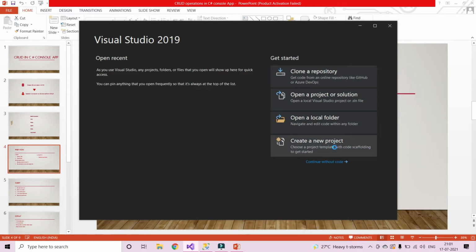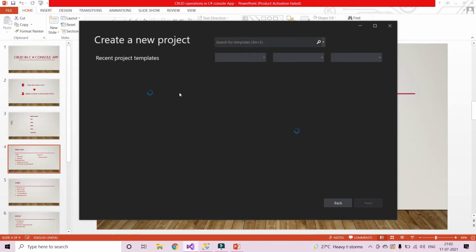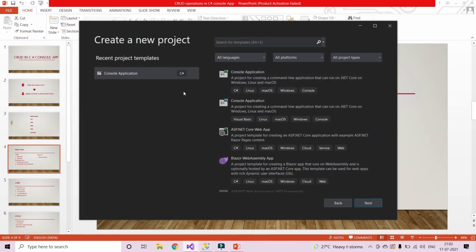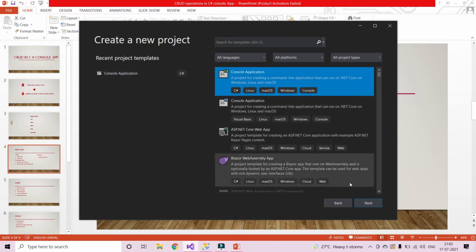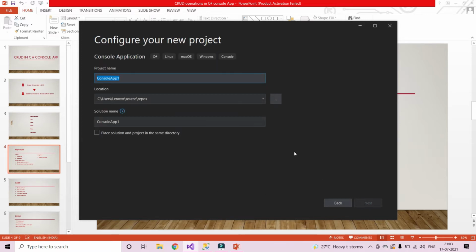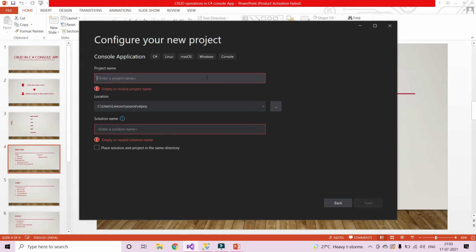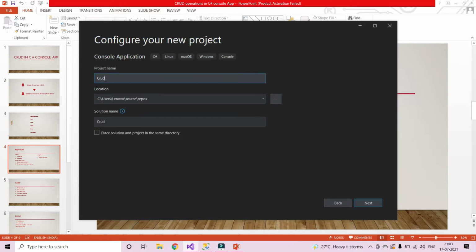Create a new project. So now Visual Studio is loaded. Now let's go to console application. Click next. Let's name it as CRUD app.